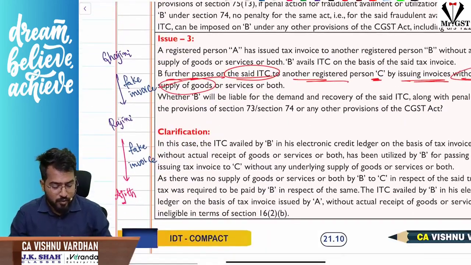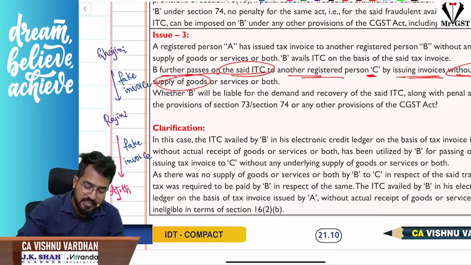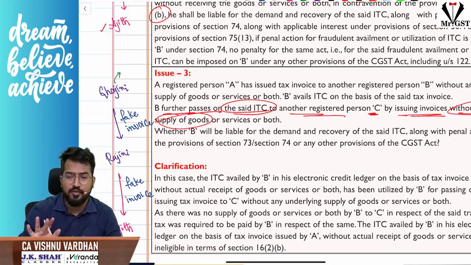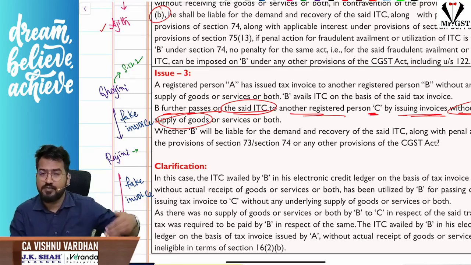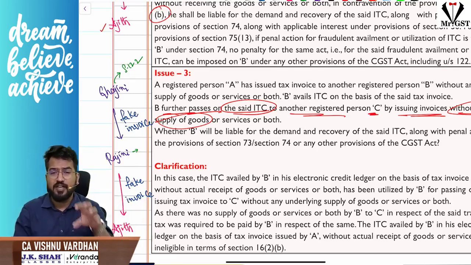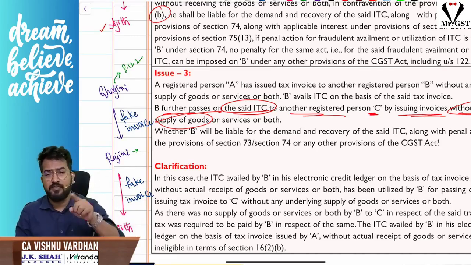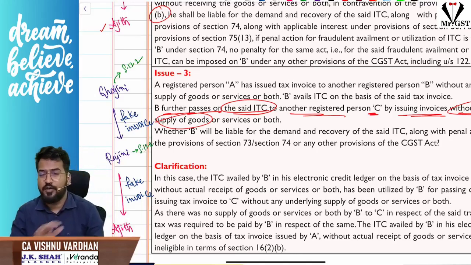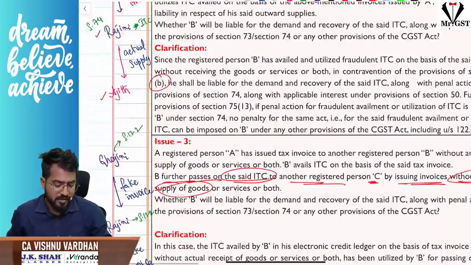Next, what if Gajini is issuing fake invoices to Rajini and Rajini is issuing fake invoices to Ajit? Please understand. In Gajini's case again, because he is issuing fake invoices, 73-74 will not come into the picture. Straight away section 122. Here Rajini also did not actually make a supply and utilize the fake invoices' ITC, so there is no wrong availment and utilization of ITC. Mainly there is again no supply. He is also supplying fake invoices, again an offense committed as per section 122. Here also section 122 will come into the picture, not section 73 or 74. That is the concept, that is what the clarification is all about. Hope it is clear for you.